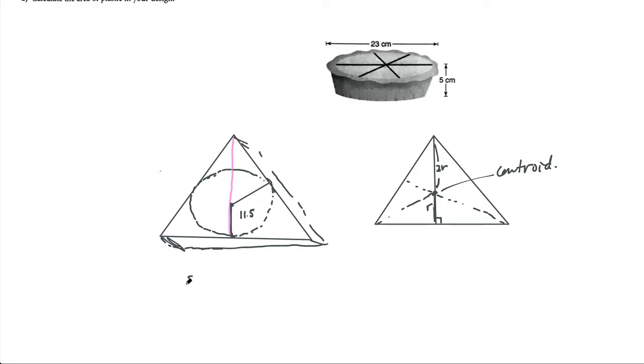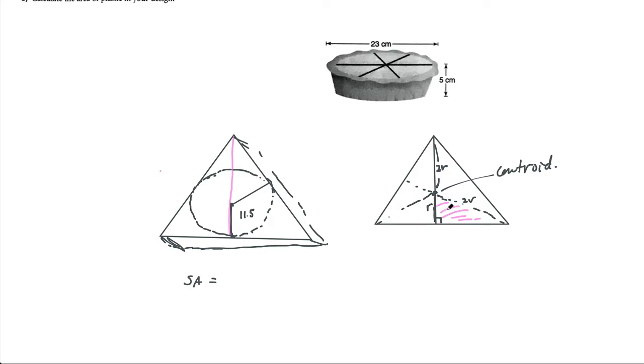Right, so the top here is for surface area. We need the height times base, right? So base, we also need to do some special work here. So if this is r, we know this is the same as this. So this is 2r. Do you see how we have a right angle triangle here?